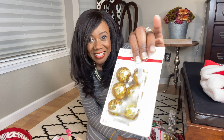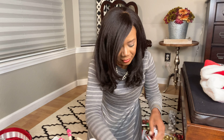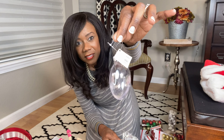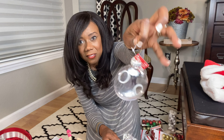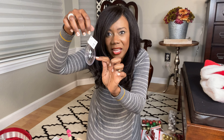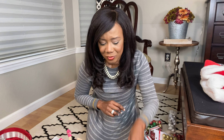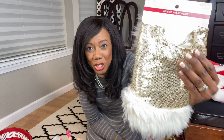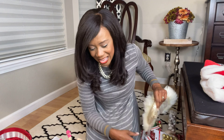Gold glitter ornaments. So these are DIY ornaments — here's one that's a little bit smaller. You put in what you want and put it together. And then this one you just take the top off, stick in what you want. This would be cute with just a cute little green twig. You guys let me know — give me some ideas what to do with those. Here is a little tree skirt for a miniature tree — how cute! I'm so excited about that. That's going to be fun.